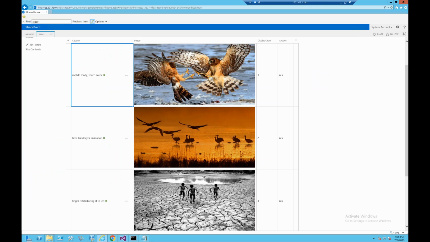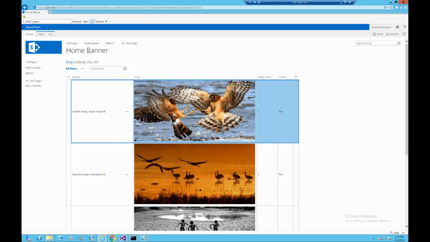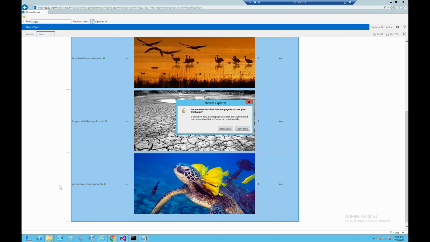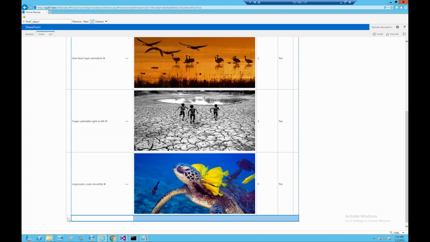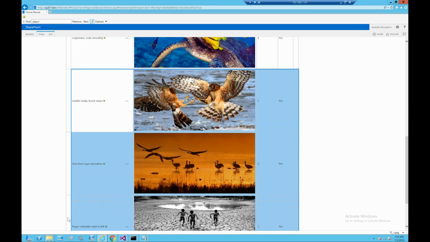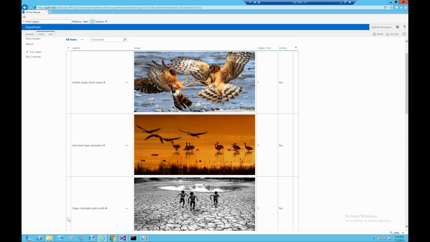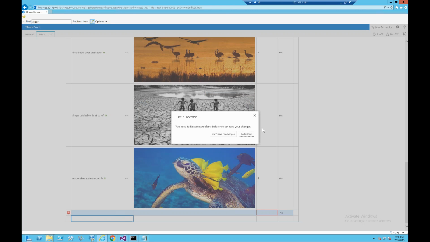You can edit like this, but at times it works, at times it doesn't, based on the complexity of the columns. I'm copying all, allow, and clicking here and paste. Edit. Okay, this now, you need to fix some problems.